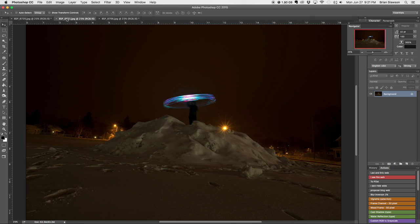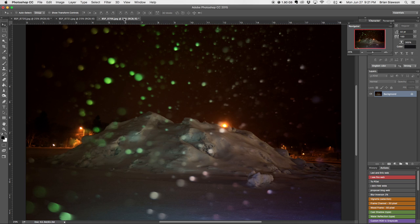Next, I swung it around my head. And then for another photo, I taped a green piece of plastic known as a gel on top of a flash and illuminated the snow while it was falling. So check it out. I'm gonna put these together.